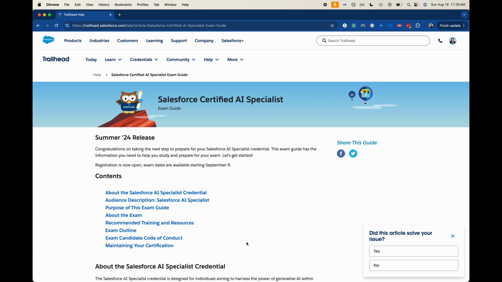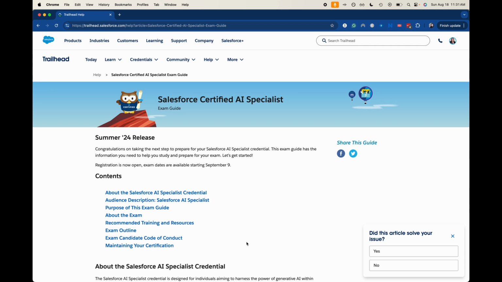Today we're going to be going over the Salesforce Certified AI Specialist Certification Exam Guide. This is kind of a first look for me and probably for you too, but this is going to be talking about this exam. I figured that this certification was probably coming down the pipeline. There was this empty space of AI certifications that I think Salesforce was waiting to release some of their AI tools before they released this full thing. So let's go ahead and jump into it a little bit.